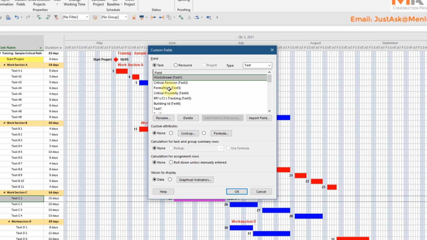You can get different types of custom field. The formatting column is a custom text field. Custom text fields basically just store any text information you want to be related to your program. By default, the custom text columns will be named text 1, text 2, text 3, and so on. You can pick whichever one of these you want, but in this case I've used the text 3 column as the spot for the formatting column.